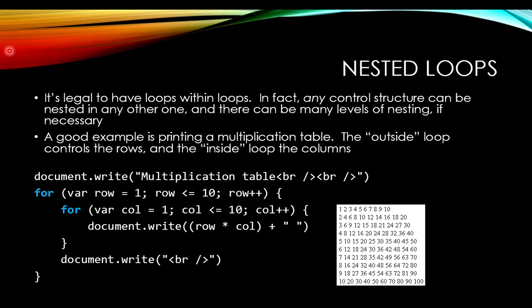It doesn't do anything different than a plain loop. It's just that you have multiple loops, so you're going to have an inner loop that runs faster and an outer loop that runs slower, and you could certainly have them nested more deeply. And if that's the case, the outer loop's going to run most slowly, the next one a little less slowly, and the inner one is going to be the fastest of them. So just an idea that you can nest things within each other with control structures, and it works just fine.